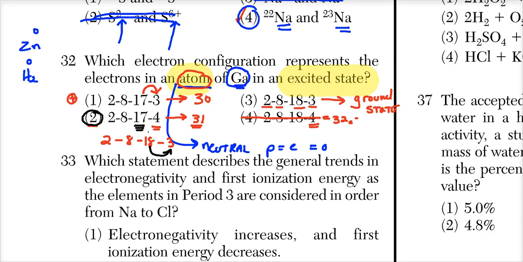It's going out of order. Sometimes I'll tell my students, if you're looking for an excited state, look for a hole, look for a place where electrons should be. We have 2 of them in 1 and 2, but you had to make sure in this example, you just didn't pick the first excited state you saw, because you have to check if it's an excited state of an element.